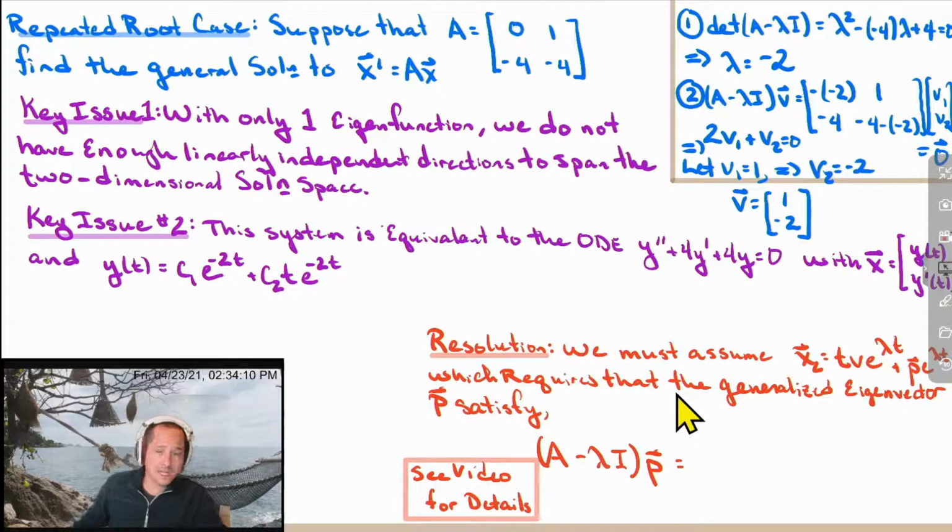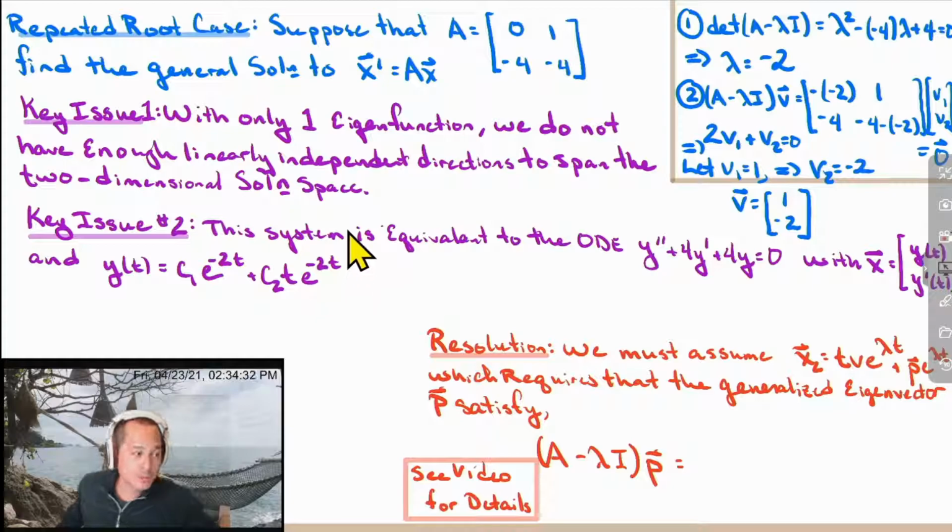Now let's take a look at the game. I've written this down. I'll say it. It's nothing you need to write down, but this is definitely the motivation and thought process. With only one eigenfunction, we do not have enough linearly independent vectors to write down the linear combination of 2, or what I will say is span the two-dimensional space. That's foreshadowing. We don't know why we're talking about a two-dimensional space right now, but know that what we really need are 2 linearly independent vectors, because secretly this solution lives in a two-dimensional plane, and I need to be able to communicate with that plane, so I need 2 linearly independent directions.